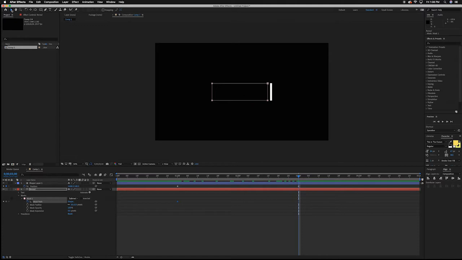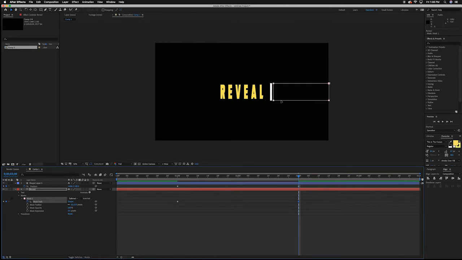And I'm just going to hold shift and really make sure to line this line up right here with the edge of the cursor. If I leave it there, I'm going to have some little gaps. So I'm going to back it up, and as long as it starts right on top of that cursor and ends right on top of that cursor, you should have a clean animation. Let's look back at it. Doesn't appear to be any gaps between the mask and the line. Cool. So there we have that. Boom. Nice reveal. Easy to make. Once you make a couple of these, it really is quick and easy.